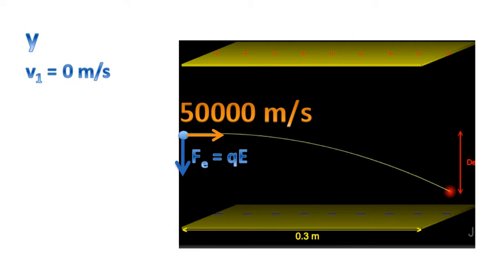Initially the speed in the y-direction is 0. If we look very carefully at the vector, the velocity vector, notice the vector only points in the x-direction. That's very important. All the motion is initially in the x-direction. So the initial velocity in the y-direction is indeed 0. That's V1. We already know the time spent between the plates. That's 6 times 10 to the negative 6 seconds.